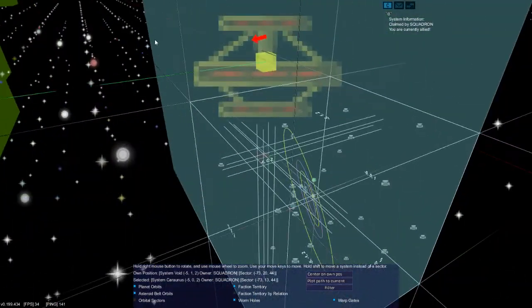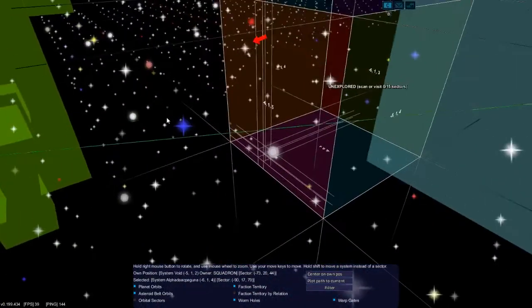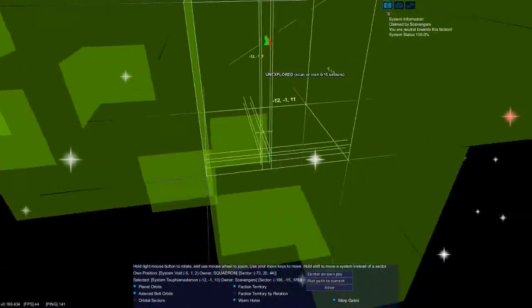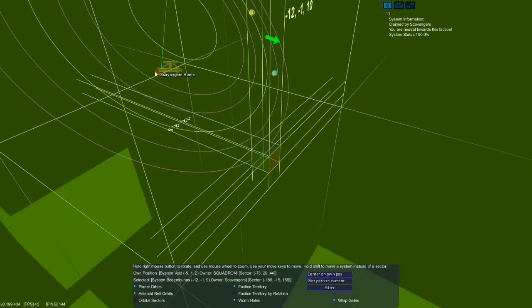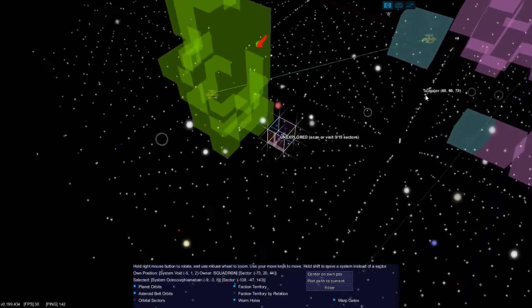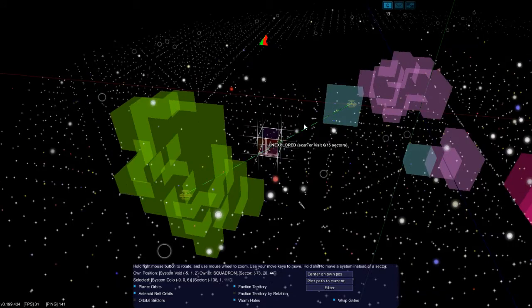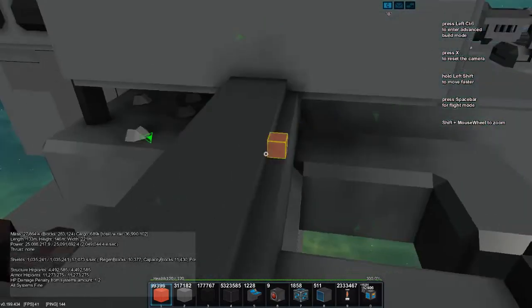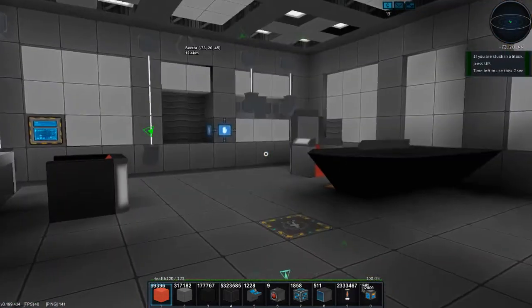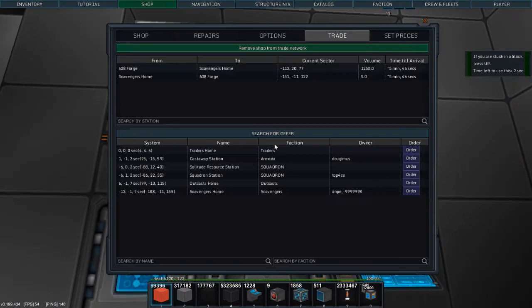Oh, also see this? This green line here? That is the trade route. So this is actually the distance between where I'm buying and where I'm selling. The scavenger's home looks like what they're selling and buying. And now, I believe with player interactions, they're using simulated shipping. But later on, they will actually use real cargo ships. I think when the NPCs trade between each other, they use real cargo ships with real cargo on them. But players, I believe it's still simulated.